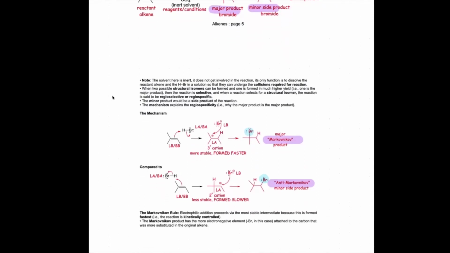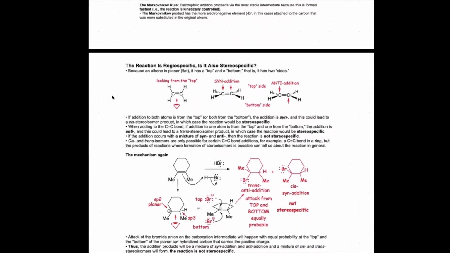So as you see, this is Markovnikov. This is the start of where you're going to see this stuff, Markovnikov and anti-Markovnikov. Markovnikov means that's going to be your major product. It's the more stable product, so the major product is going to be the bromine on the more substituted versus less. And then in the next example with the hydrochloric acid, we took the electrons out of the pi bond and put your hydrogen on the terminal carbon. Is that something we should expect? Hydrogen goes on the terminal and then the chlorine goes on that substituted cation.